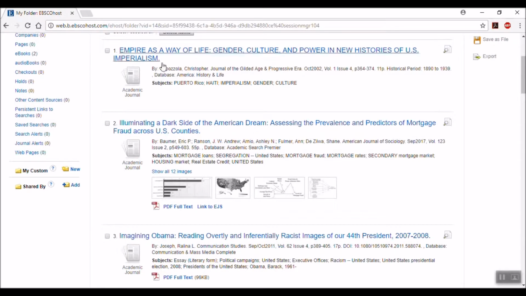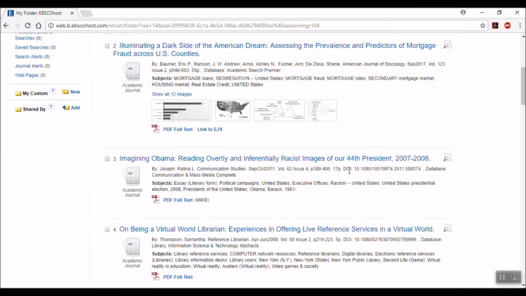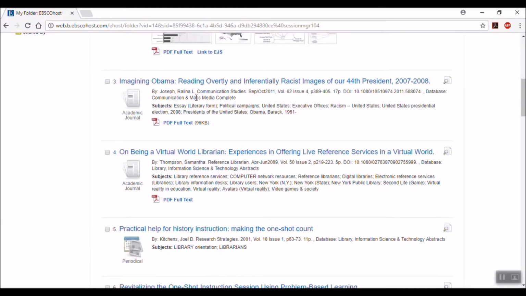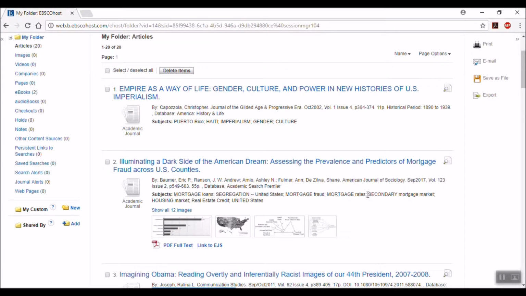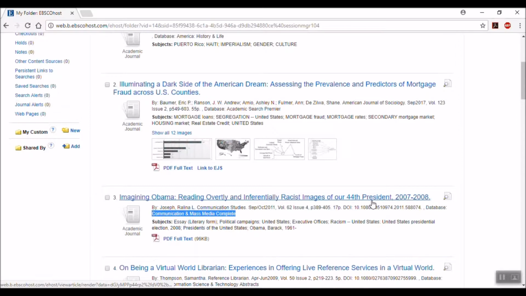For example, this article I saved here, I actually accessed in America History and Life, but it's still available. This article, Imagining Obama, I saved from Communication and Mass Media Complete, but it is still in my folder list. So this is a very powerful tool, and it can really free up some of your time.